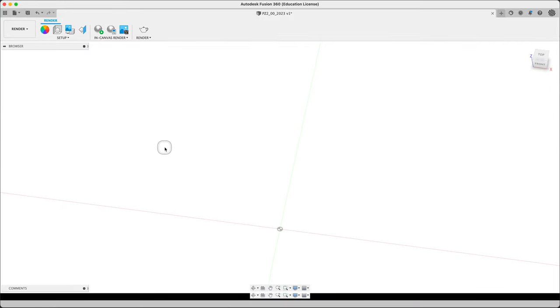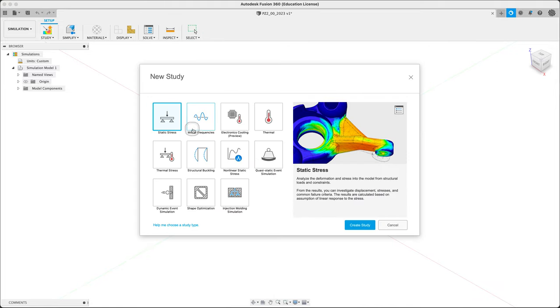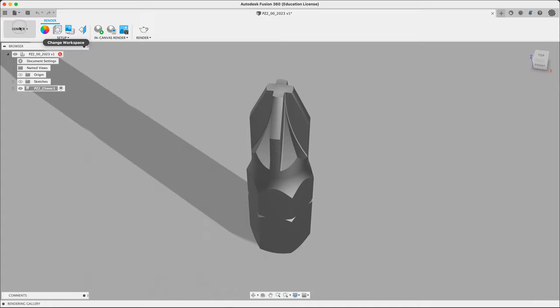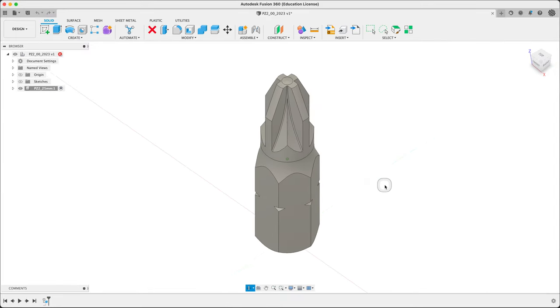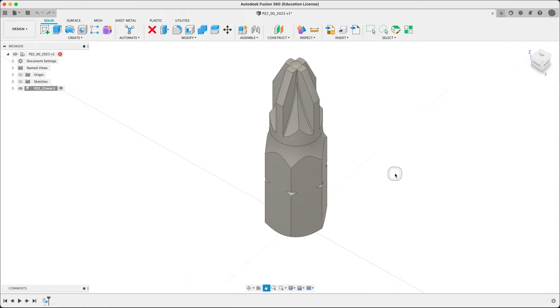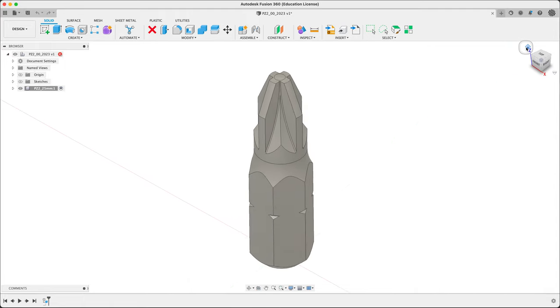Simulation, which we'll do other videos for, starts with getting started with what type of simulation you want to do. There's lots of stuff in there. And we will be spending most of our time in design, though. So there we go. That's how to create a component, pick a material, change the appearance. Hopefully that's of some use. And that's it for this series of videos. We will see you in class for more fun and frolicking.